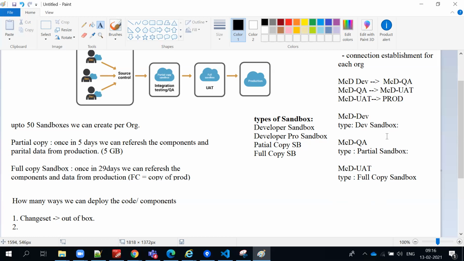Then we cannot question that we changed something in dev and something in prod. It is not like that, because it is refreshed from production. Whatever is in production, we refresh back down to dev. That way it will hold the sync for sure.